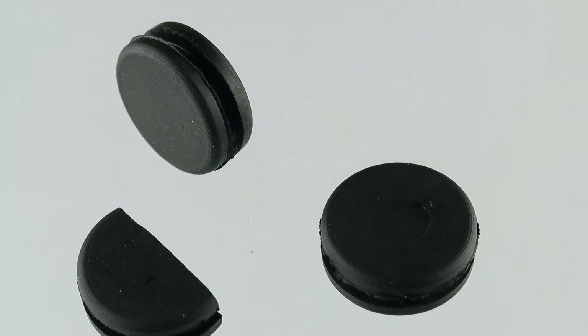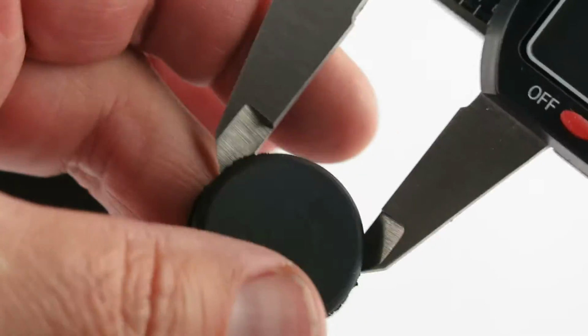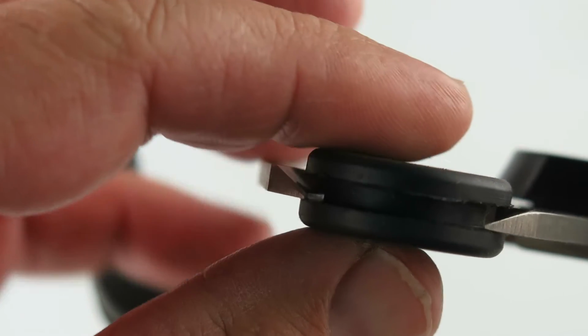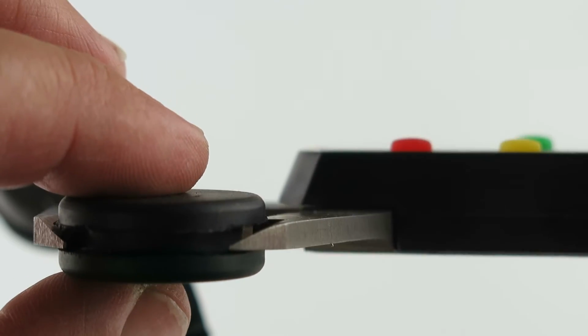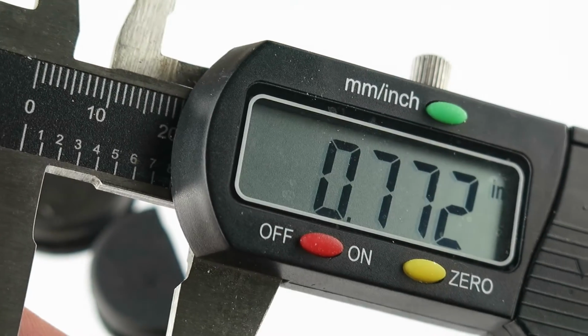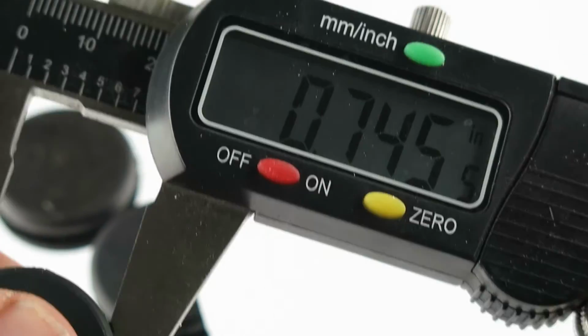If you wanted to use them in a project, I brought the micrometer by. I guess if this had a hole in this plexiglass here, you'd drill a hole, and let's see what hole size that would be. Give me a sec. Okay, it's a little tight. Loosen that up. That's 0.77, and that is nice and loose. You could probably even, if you wanted it a little firmer, go 0.75, and it would be firm, and it wouldn't move as much.